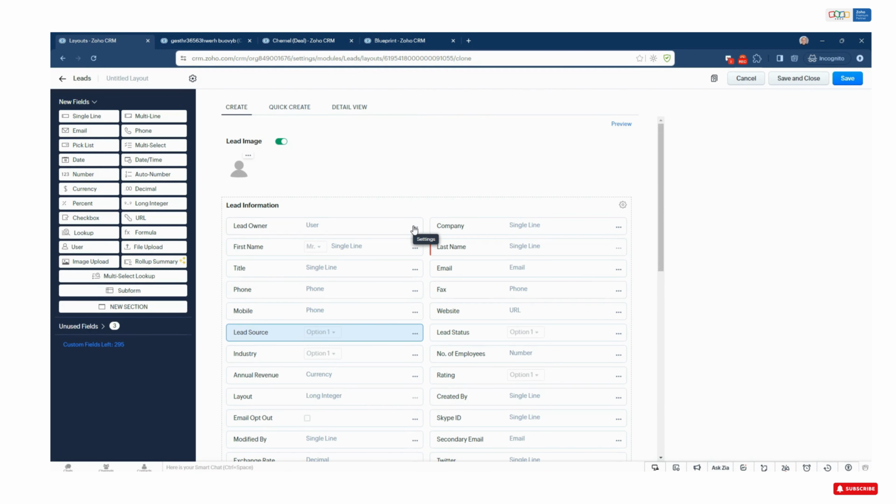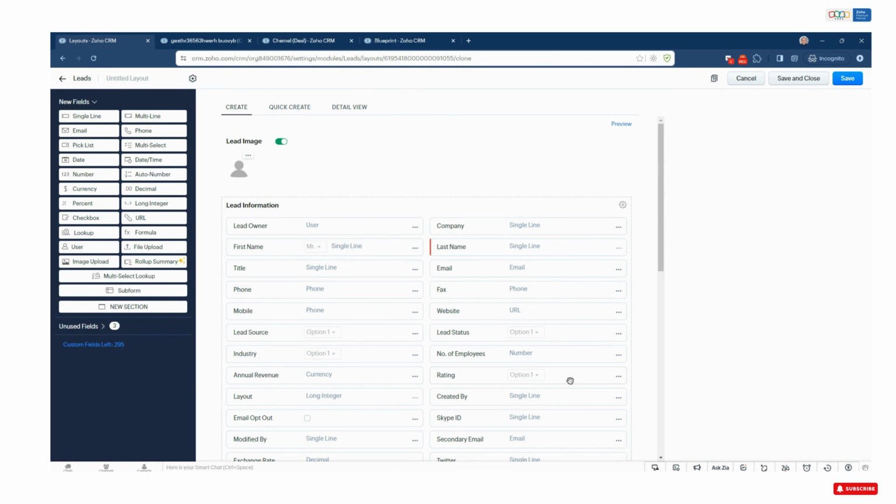A lot of pick lists are very good around reporting. So industry, you can see, okay, what industry are my leads coming from? Lead status, we're going to get into that in a little bit. That's sort of what stage are they at. Rating, you can rate your leads. So again, very powerful reporting.